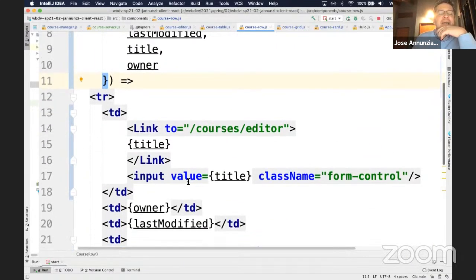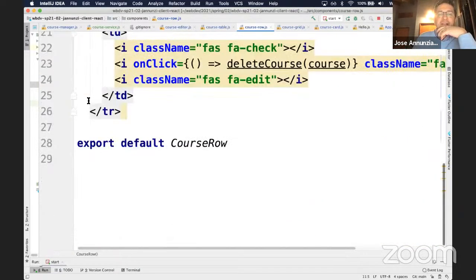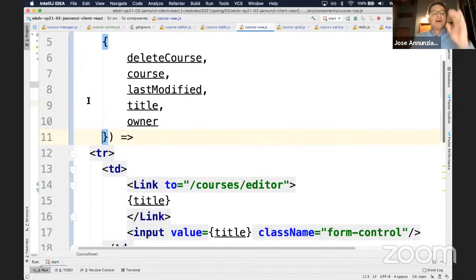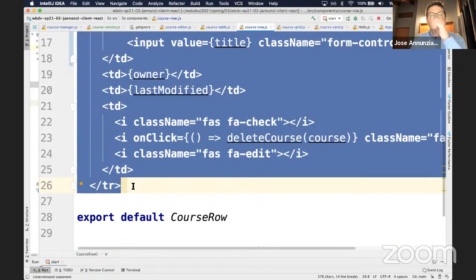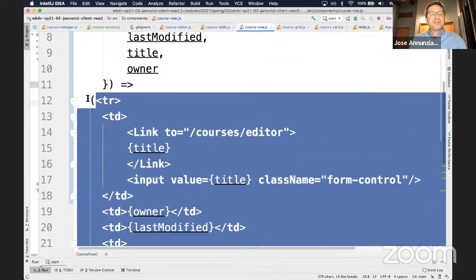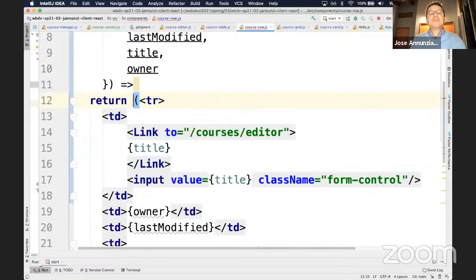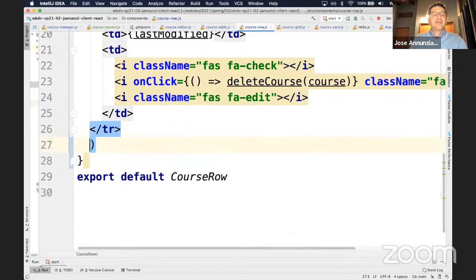So what we're going to do is convert this, still a function, but instead of having this implicit return, we're going to change this to be an explicit return, right? So we're going to put this in parentheses first, right? Then we're going to put a return here, return, okay? And we're going to convert this into a whole function like that. Okay? All right, there we go.